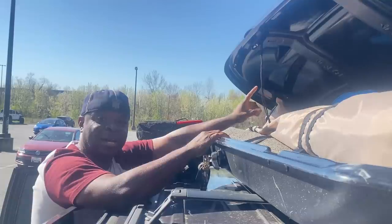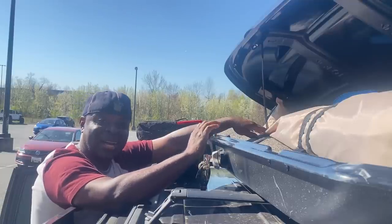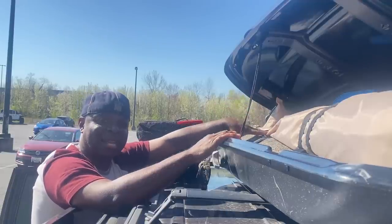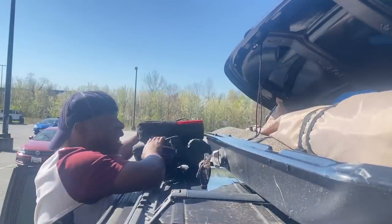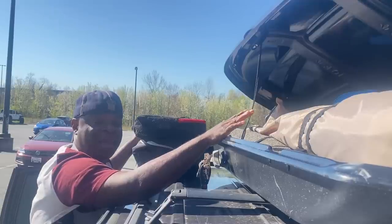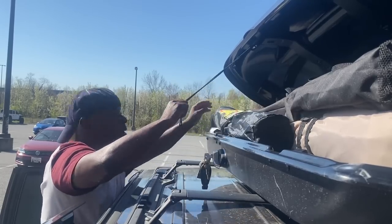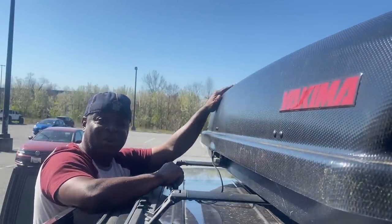I have my mop, a broom and a dustpan in here as well. I have my floor that I bought for the gazebo that I will now be using to put underneath my new tent so that the floor of the new tent will not get dirty. And I also have my four weights in here that I either put around the tent to help keep that down or around the legs of the canopy. And that's all that I keep up in here. There was a time where I had too much stuff up in here and I couldn't close it. So now I have exactly all the things that I need when I'm at a campground up here. And now it closes very easily. And those are the things that I keep stored up top.